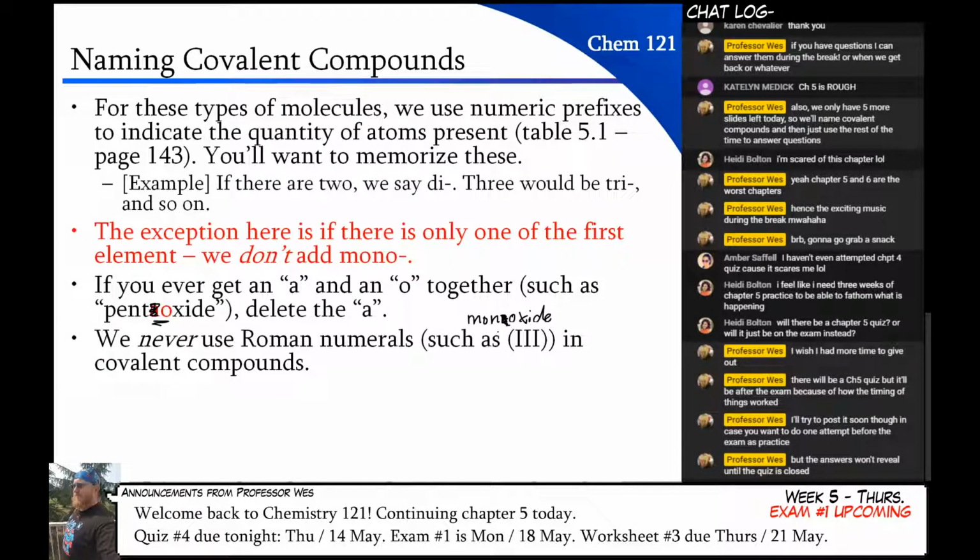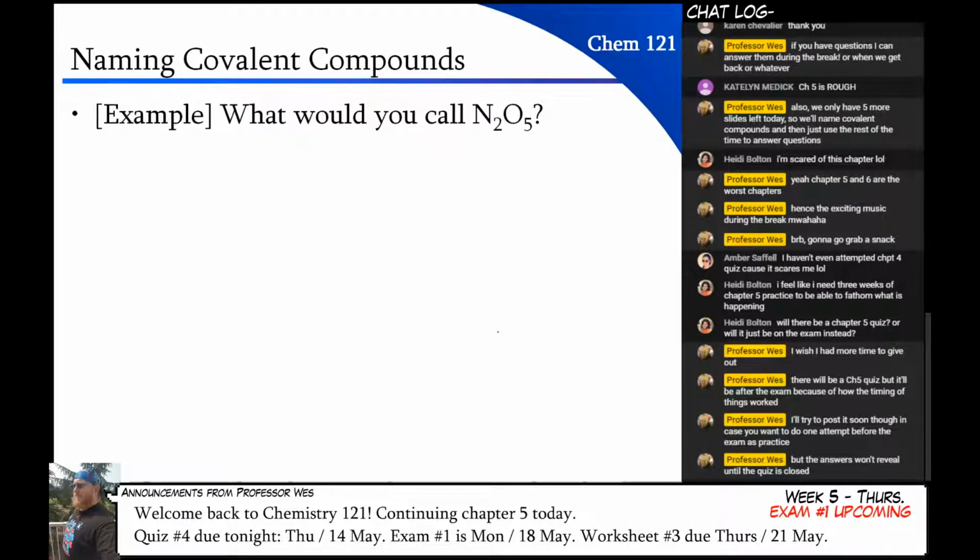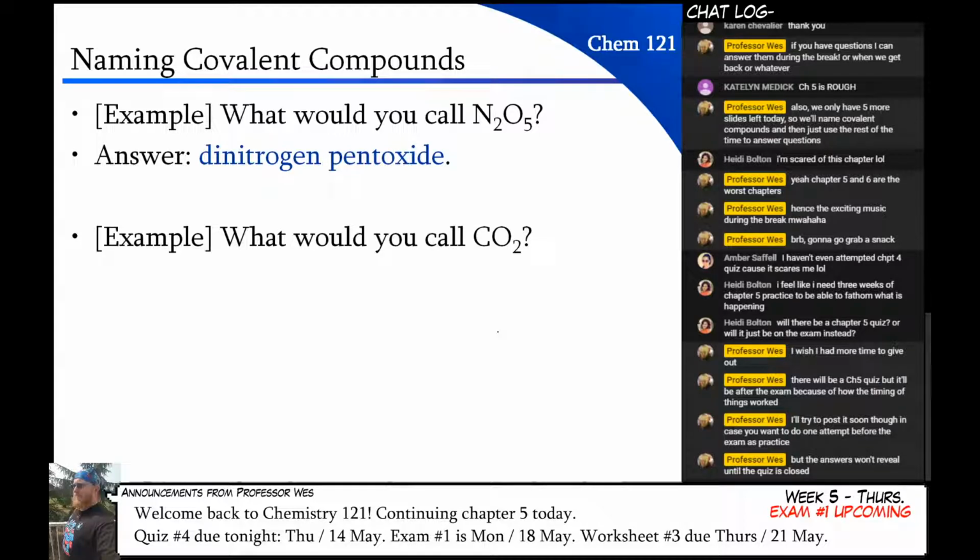So let's go over some examples. And you'll see that this is actually pretty straightforward. Of course, I pick the one example that I already had. Let's do this one instead. I hate when I do that. So what would I call CO2? So I'm going to name them in this direction here. So first, name the first one. C is carbon. Next, name the second one. That's oxygen with an ide is oxide. And then attach the numeric prefixes. The first one has 1. We don't put mono in front of the first one. But the second one has 2. We would say that. And you have heard that name plenty before, carbon dioxide.